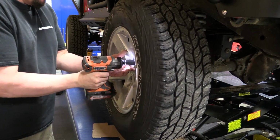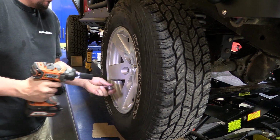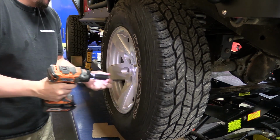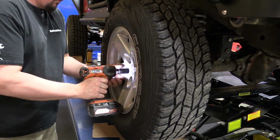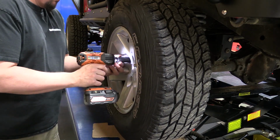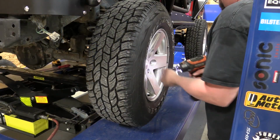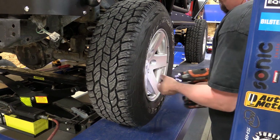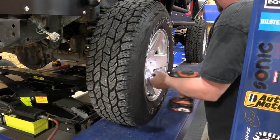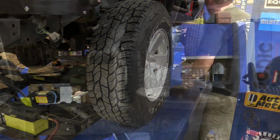So why wouldn't you choose something that is the biggest and best torque wrench out there? I mean, first, they're heavy. Second, if you are a seasoned mechanic and you know what you're doing with the biggest and best high torque tool, that's one thing. Everybody that's going to be buying these is not that person. You've got to know your limitations and what the tool is going to do, or you're going to end up with a lot of broken bolts.